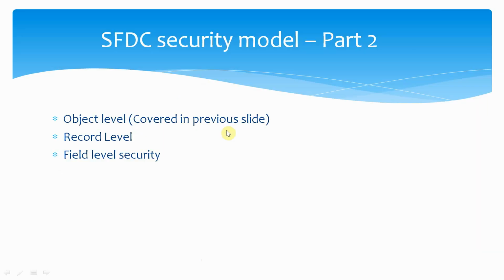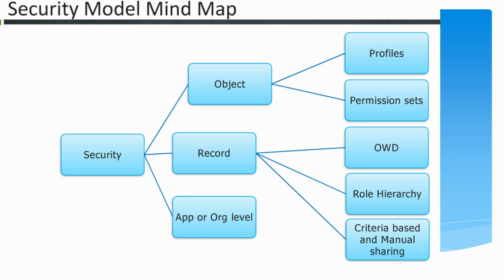In this session, we are going to look at record level security access using role and OWD settings. So this is the second part. In the earlier part we saw how to restrict access to objects, apps, tabs and layouts using profiles. But in this session, we're going to look at record level security. If you remember, we just completed how to use profiles, and now records is what will be controlled.